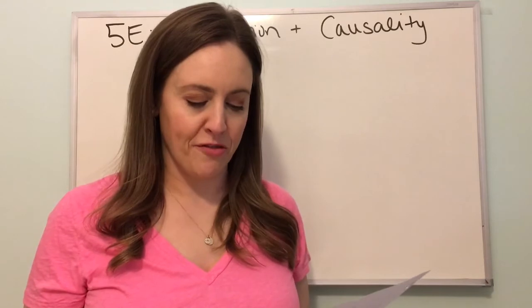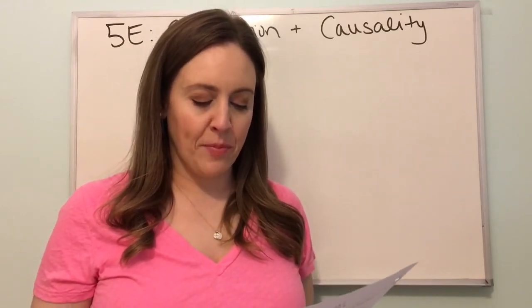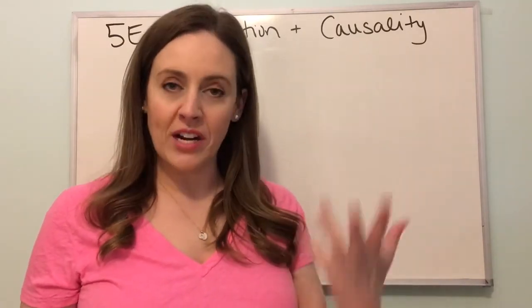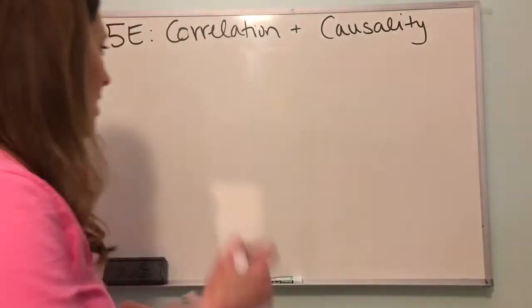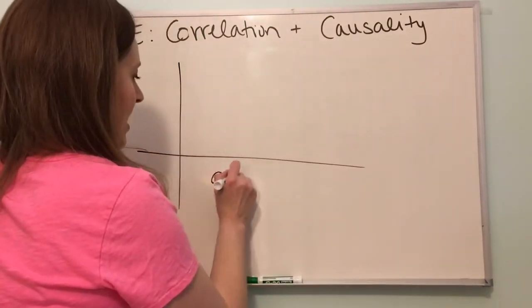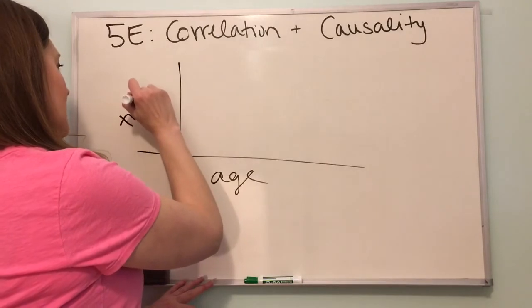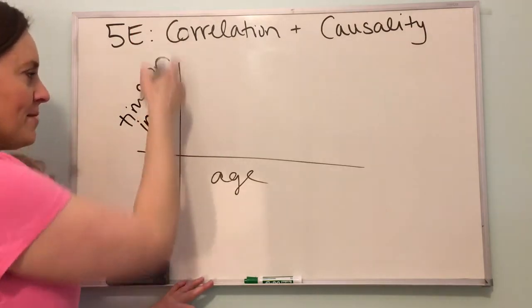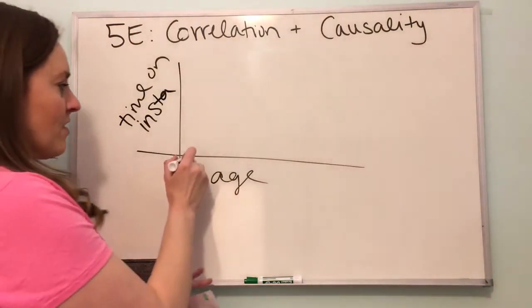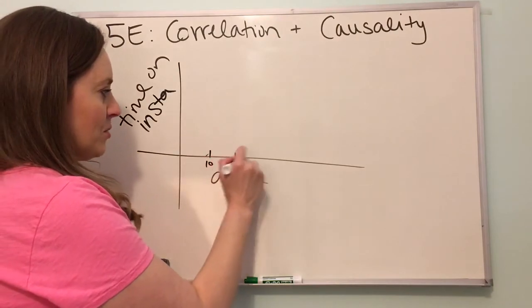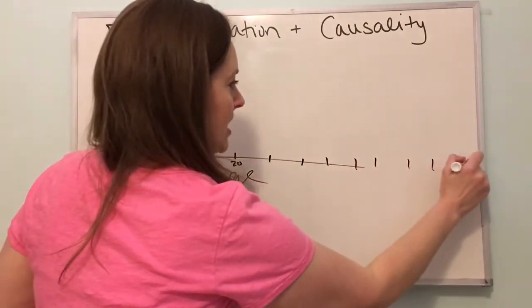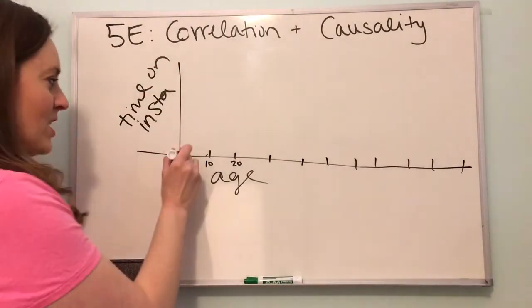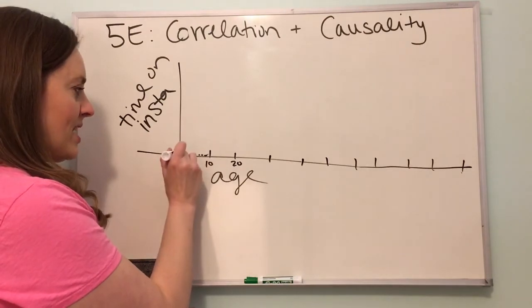Good. What about number 4? The age of a person and the time spent on social networking sites. So if we wanted to actually make a graph of number 4, it would kind of look like this. We would put their age down here, and we would put their time on, what do you guys use now? Do you use Insta? Time on Instagram up here. So when people are very young, so here's, let's say 10, 20, 30, 40, 50, 60, 70, 80, 90, 100. What do you think? When people are less than 10, do you think they spend any time on Instagram? No, right? They don't have Instagram accounts. They'll all be right at about 0.